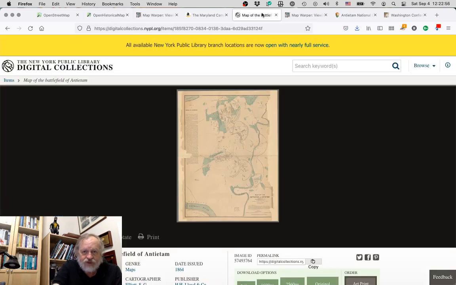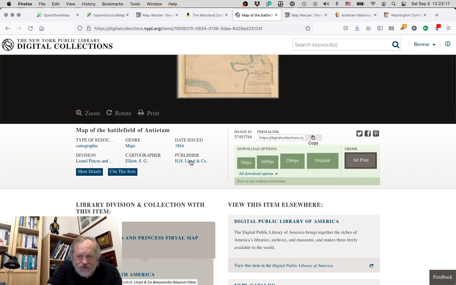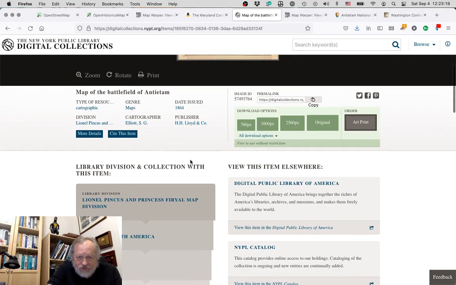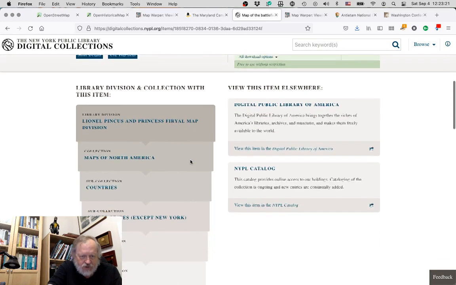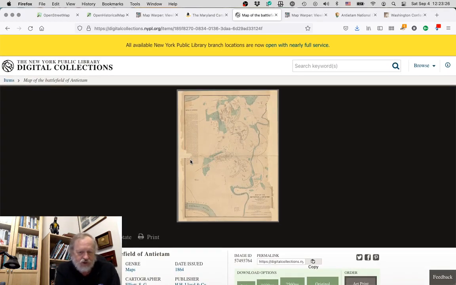So what are we going to do here today beyond just point at maps and talk about them? Well, there's this map right here. And this map was discovered in the New York Public Library collection just a few short years ago. Maybe only 2 years ago. Maybe it actually says when it appeared in the collection. Okay, it's been in the collection for a long time. Researchers discovered it very recently.